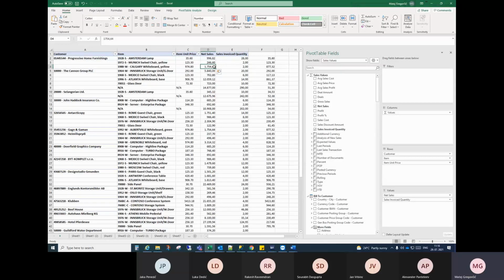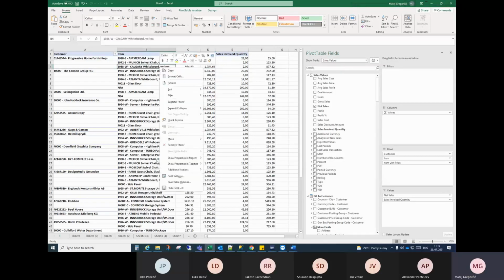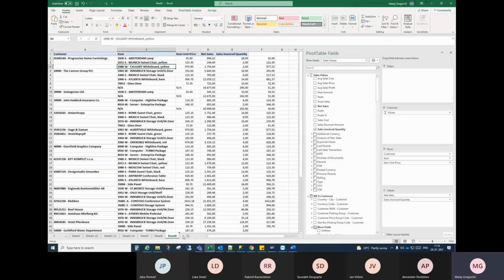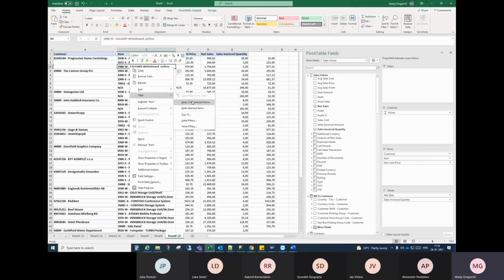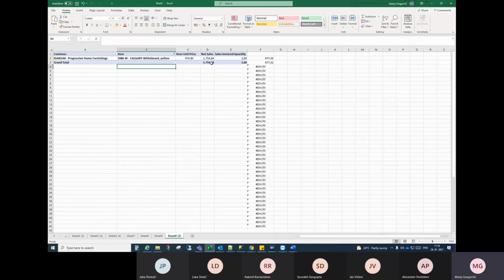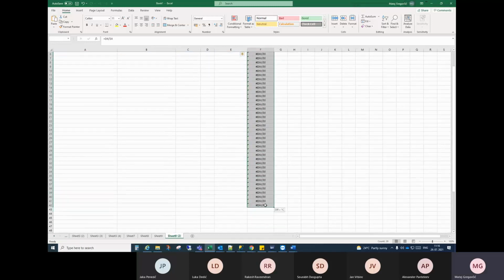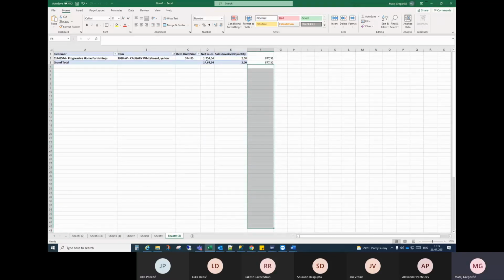So this is invoices. What I'll do here is I'll do another sheet and I will filter this out. Keep only selected items. Let's get rid of everything else here. Now we focus on this particular product for this particular customer, right?